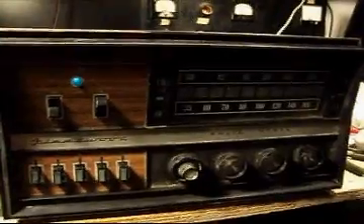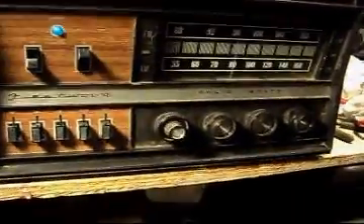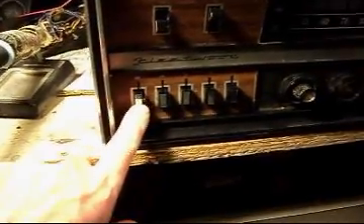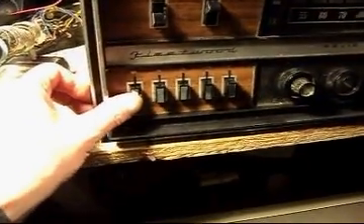Everything seems okay. Playing a retro song — this is about a 1977 unit. Fleetwood, made in Canada. I soldered up that capacitor cut, cleaned everything up. The on-off power switch is a little worrying, but it seems a lot more solid now that I've worked it a bit. It might be okay.